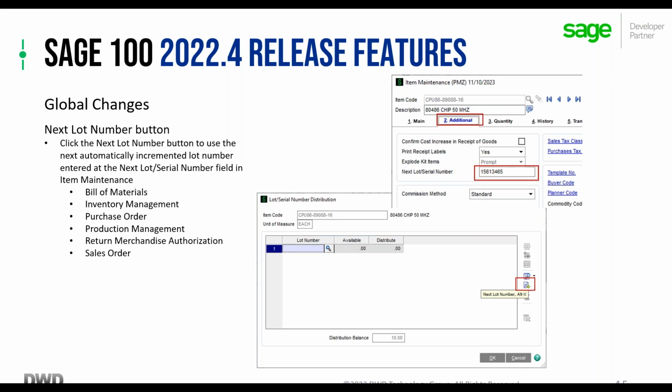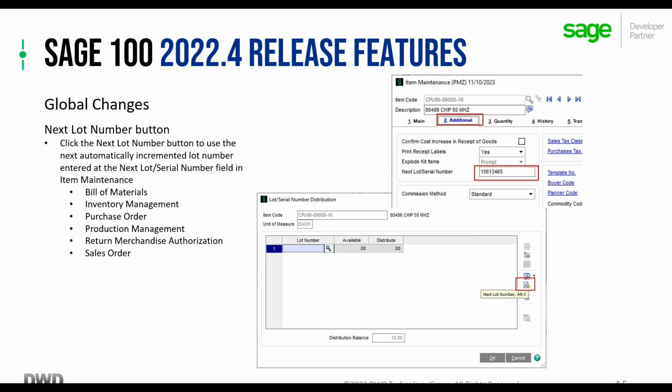So if I'm in inventory management doing an inventory adjustment, receipt, whatever, and I'm getting a lot I'm putting in stock, well, I can say, hey, just use the next lot number in Sage, and it will increment it accordingly, so that if you also make the item in bill of material or work ticket or whatever, and it's using lot and serial, it will just use the next one. Like it stays in order, which is great.